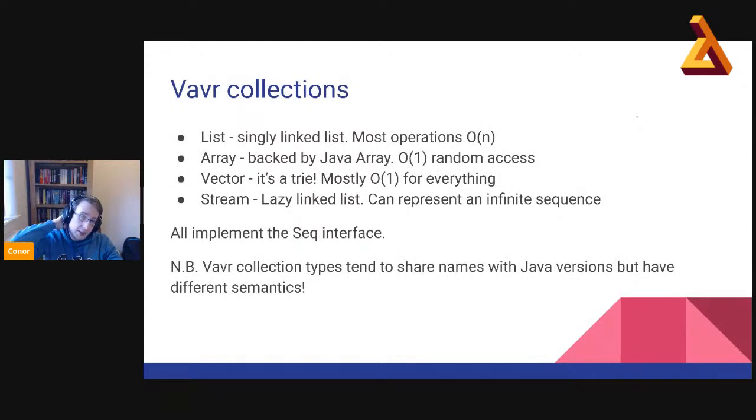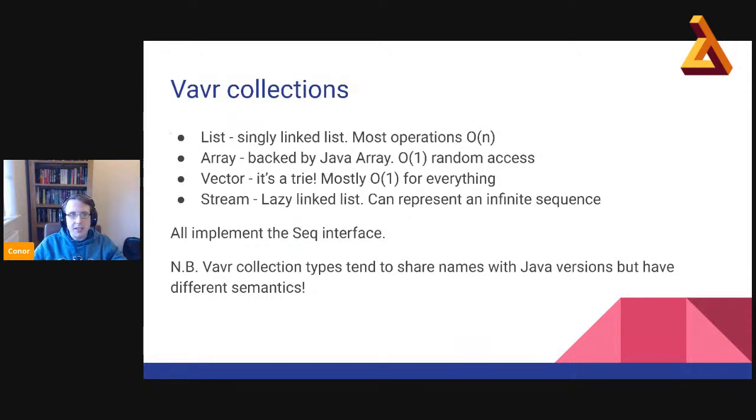So collections. The collection stuff is the thing that I guess people are most using when you use Vavr. They have a whole series of collections. These are just the sequential ones. They've got sets and maps and so forth as well, of different types. The main thing to remember when you're using these is that they are different to the Java ones. So it can get a little bit tricky if you want to mix Java collections for interop with something else and Vavr collections. So I found it's best to stick to one or the other.